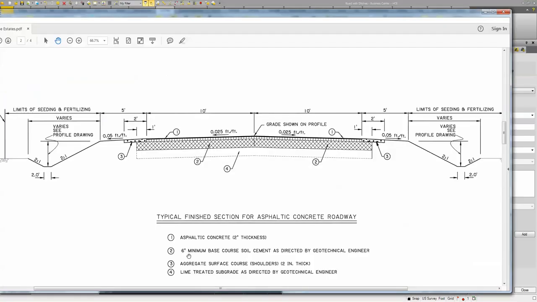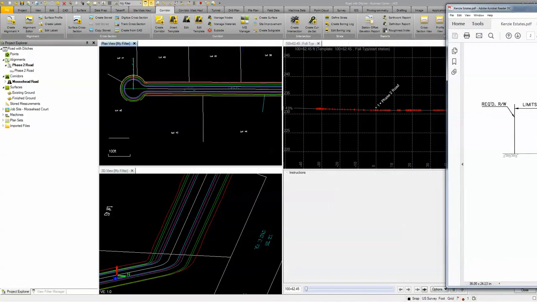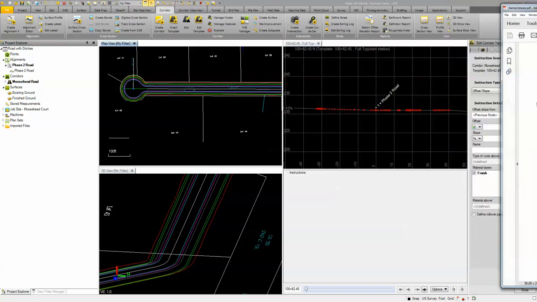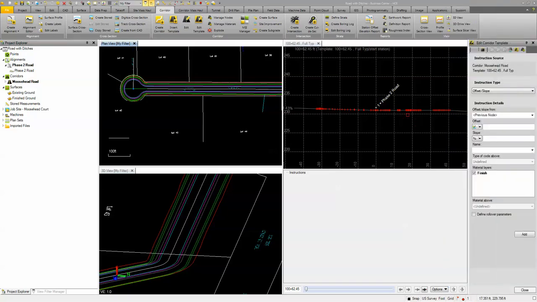Now I have a typical section here, and in this typical section you can see I've got 10-foot lanes, some shoulder gravel, some grass shoulders, but then this is where my ditch gets interesting, where I've got to tie into my profile. So you can see it varies accordingly. I've got to have a 2-to-1 slope on both sides, a 2-foot ditch, but the location is going to vary based on the elevation at those ditches. So I'm just going to move this over here to the side, get it out of the way, and we'll drop in the typical templates here, or the instructions.